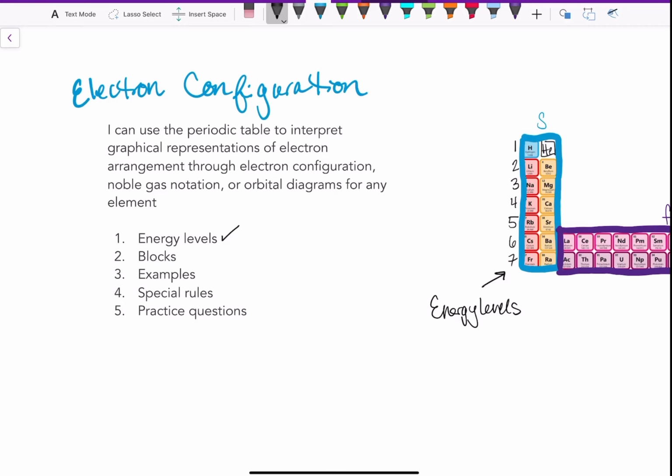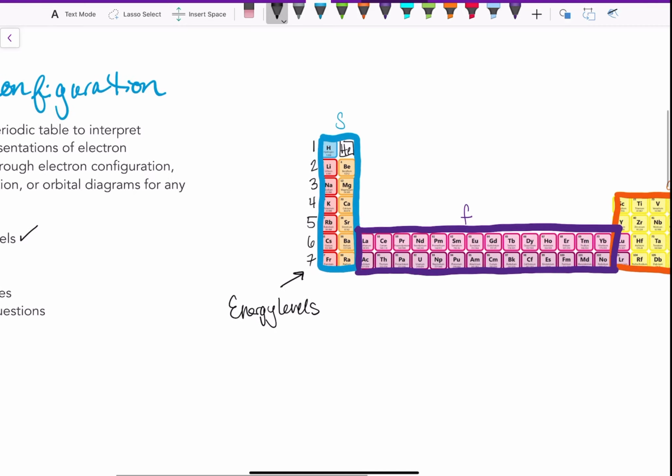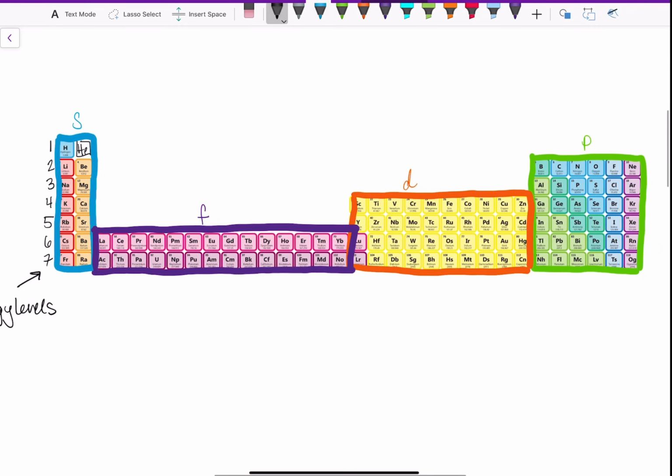The next thing that we're going to do is talk about the blocks of the periodic table. There are 4 blocks of the periodic table. We've got S, P, D, and F. So what you need to do is label your periodic table so you also have 4 blocks. For the S block, you'll notice we moved helium over here. Helium normally is over here, but for electron configuration, it's really handy if it lives over here. So scribble it out on that side, redraw it over here. And you're going to label groups 1 and 2 as the S block.